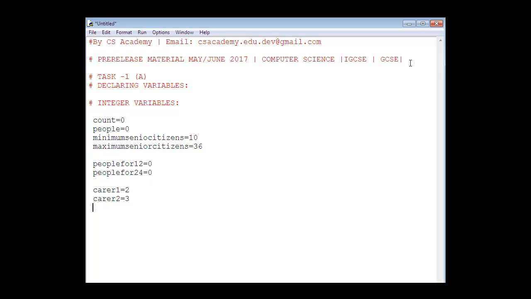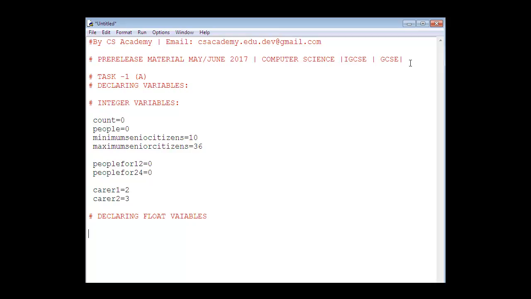Coming on to the next part, declaring float variables. I'm using float for holding the values.